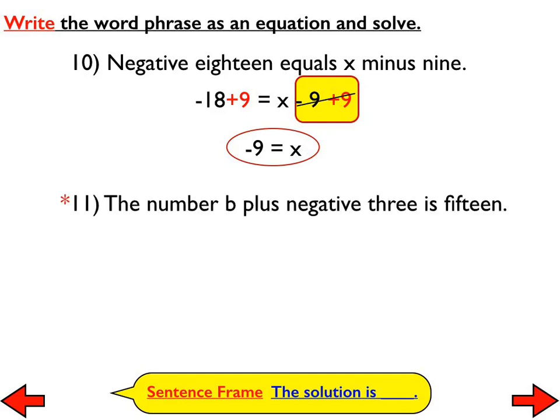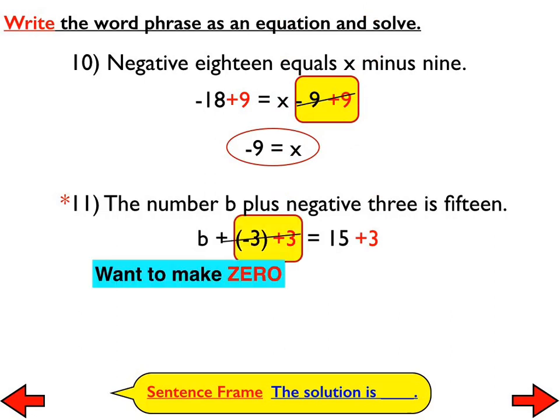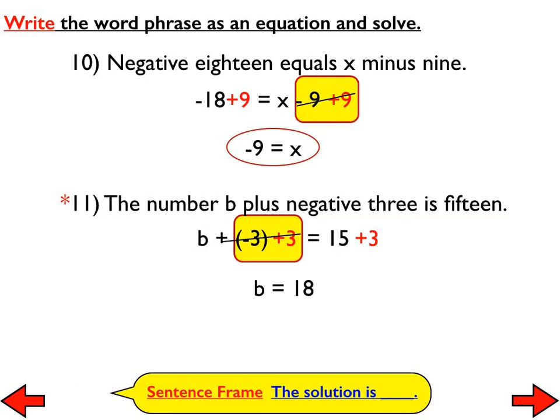Let's take a look at number 11. Try that one, please. All right, Michael. Okay, for number 11, I put b plus negative 3 equals 15. Yeah. And one of the things you really should do is if you're dealing with negative numbers in a problem, you really should put parentheses around it just to separate it and let you know that that really is a negative number. But that's what it should look like. If I did ask you to solve it, we would have to add 3 to both sides, obviously, because we're trying to make 0 right there. And that gives us b equals 18.